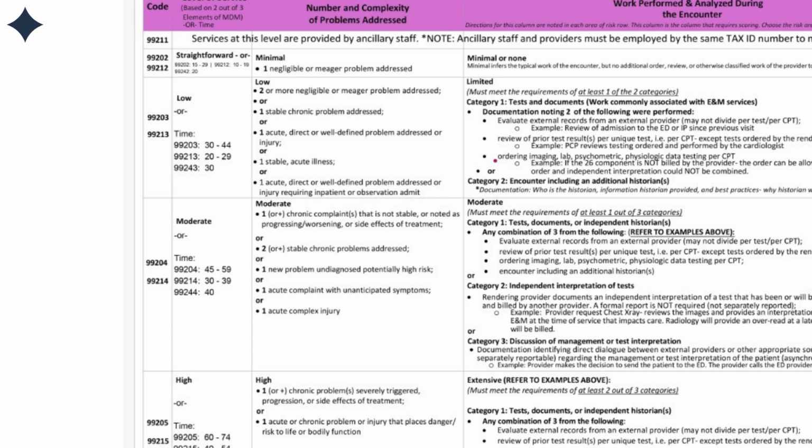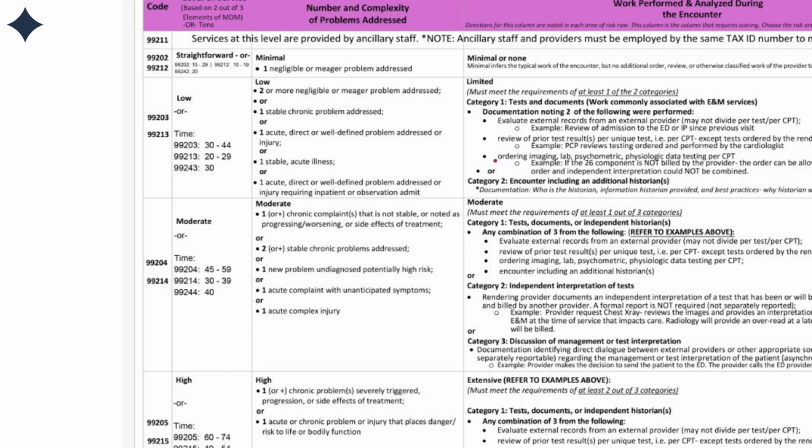For hospital inpatient and observation care services, the problem is the problem status on the date of the encounter, which may be significantly different than on admission. It is a problem being managed or co-managed by the reporting physician or other qualified healthcare professional and may not be the cause of the admission or the continued length of stay.